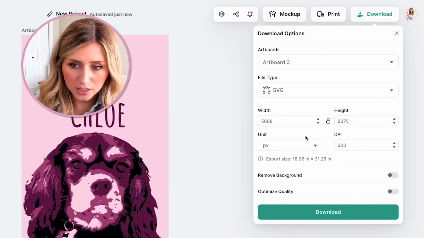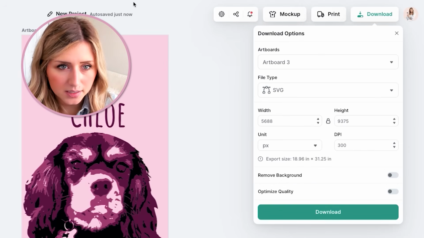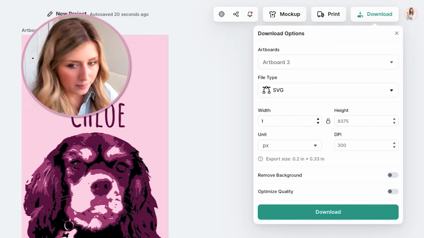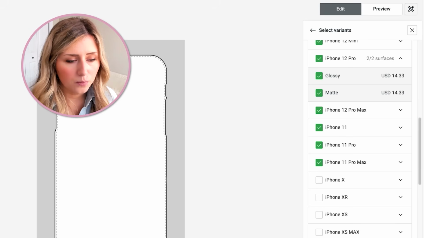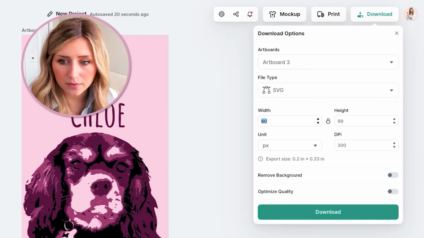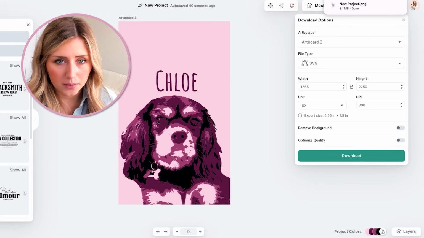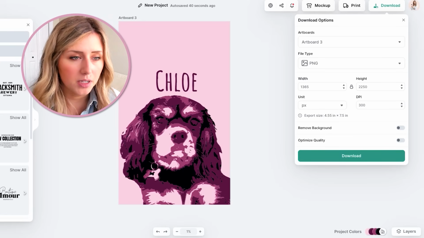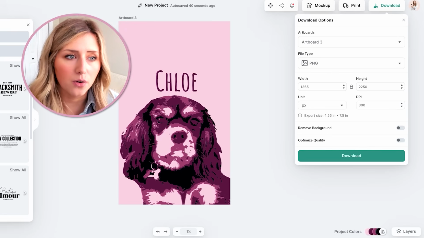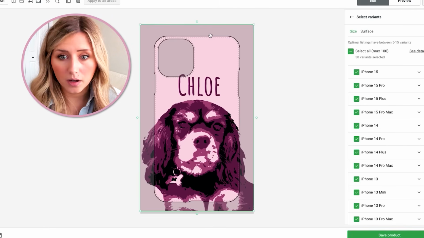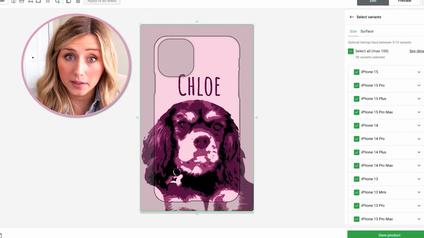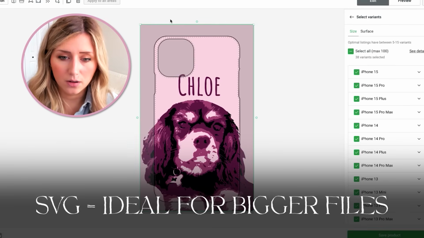We can also download an SVG instead of the PNG. Both are pretty big file sizes though, just as a warning. If we also go down to the initial, I believe it was 13652250. So now it's at least down to that at 300 DPI. So I'm going to download from there just so we don't have that huge file size. Again, you can download PNG or SVG. I like PNG, but SVG is easier to scale. So either way works. To each their own on what works for your shop. Personally, I've always stuck to PNG, but I have done SVG for blankets. So anything that's a huge file size, I'll switch to SVG.